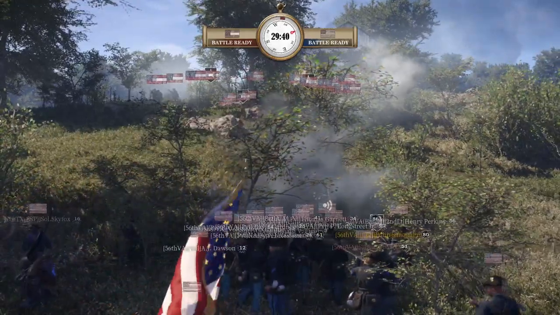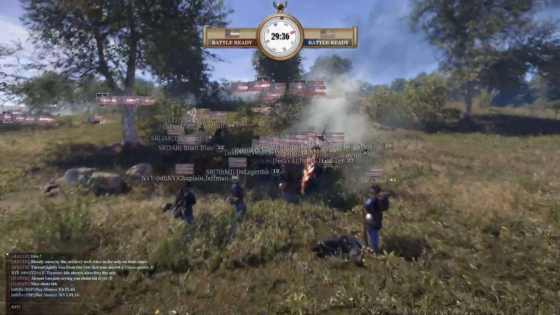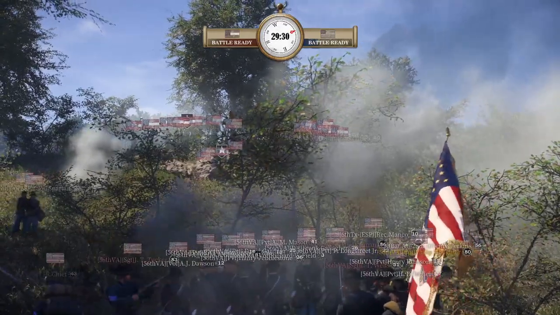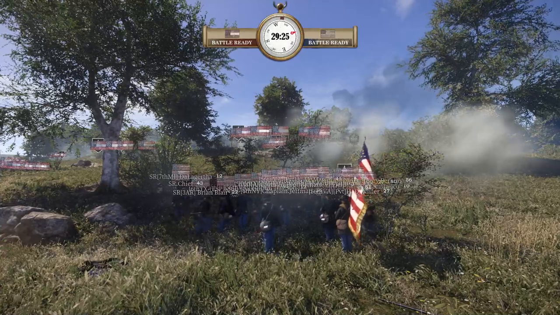Firewall, 56, another German regiment, although I think they also have English as well. They can pack a hell of a punch. Let him get in close, Slaughter. And Slaughter's also a very aggressive commander. He will get his men stuck into a fight.